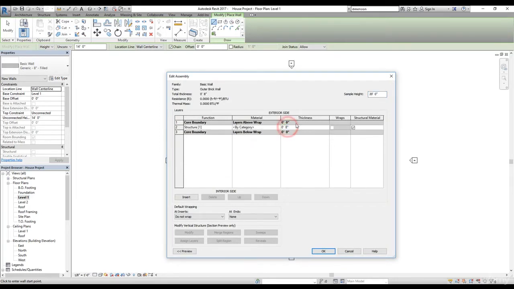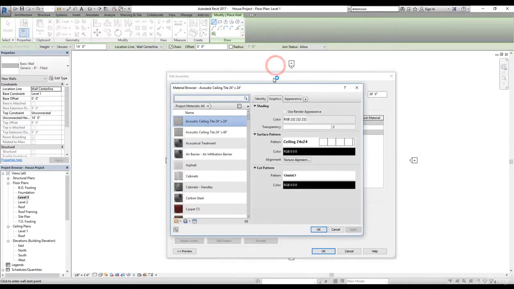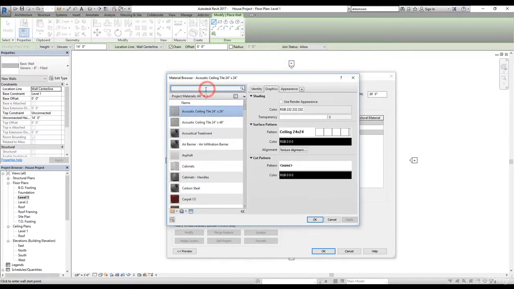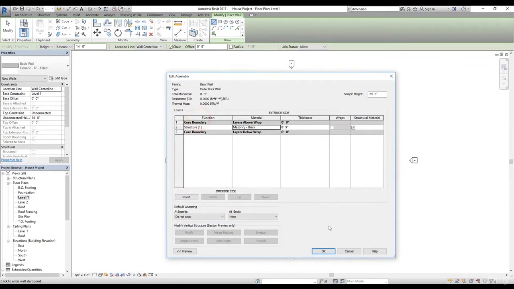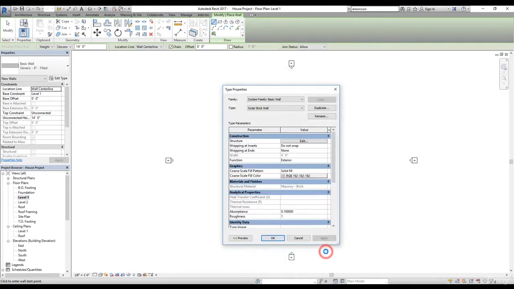I'm going to change this to 9-inch, and then click on this material and we see this button here. Let's click on that, which will bring us a dialog box where we can apply materials. In the search bar we can search for brick and I'm going to select this masonry brick. Let's double click on that and our outer wall is ready for us to use.